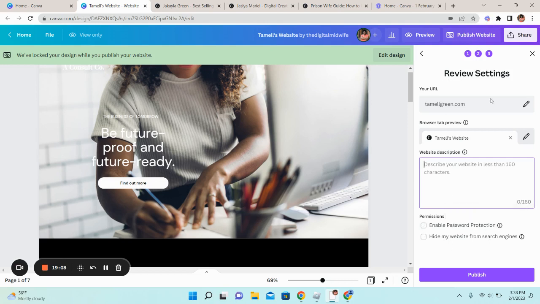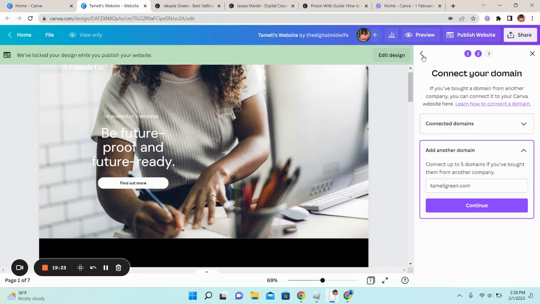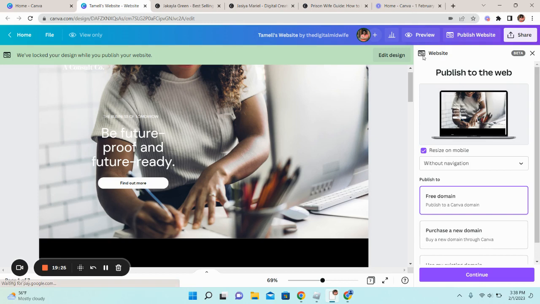And then once you do all that, then you're going to click publish, right? Now, when you first publish your website for the first time, it's going to take a little while because all the DNS settings have to populate and things like that, but it's not going to take a long time. And if there's something happening with your website, it's going to tell you that as well. Okay.